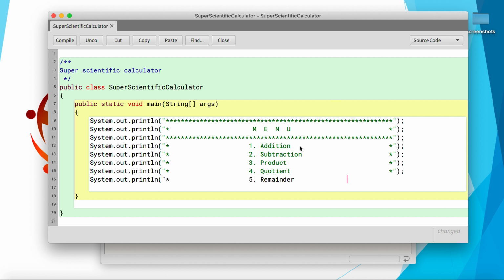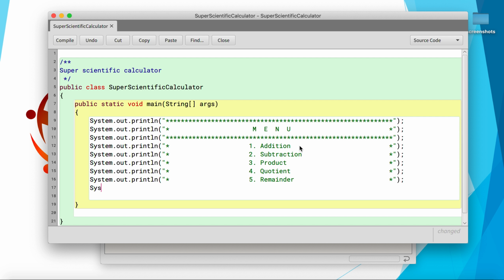So we can keep some more options. Let's say this calculator has only these 5 functionalities, then I'll keep 0 as exit.